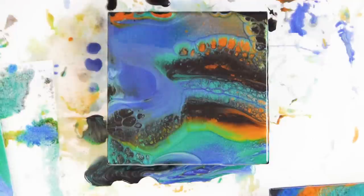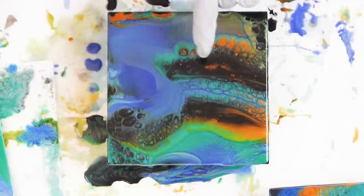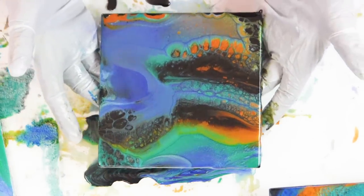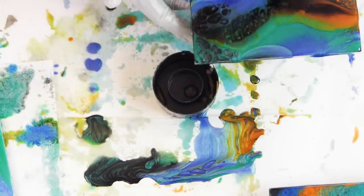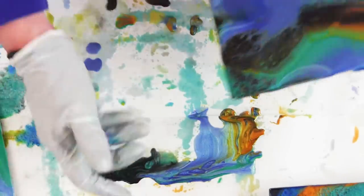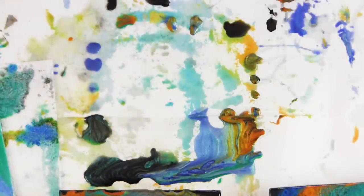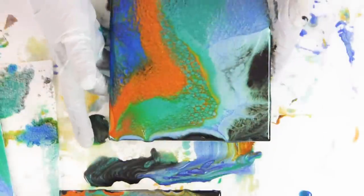This is kind of pretty. I like the way that, and these look like the ends of a butterfly wing. I'd love to be able to incorporate that somehow in some kind of butterfly effect. But as far as doing drops, this is kind of pretty the way it is. I want to see how this dries, so I'm not going to use this one for the drops, even though I do like ones that have black in them.